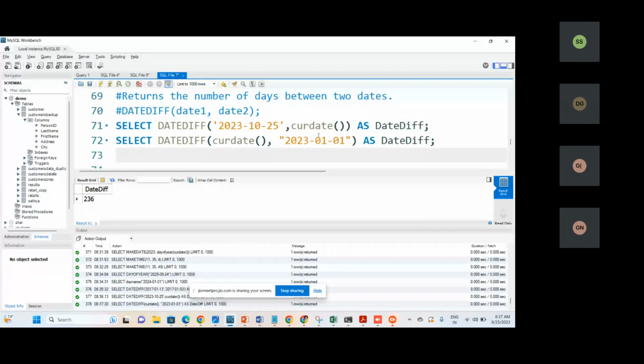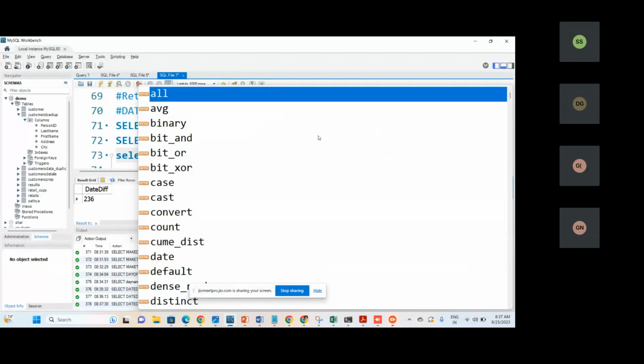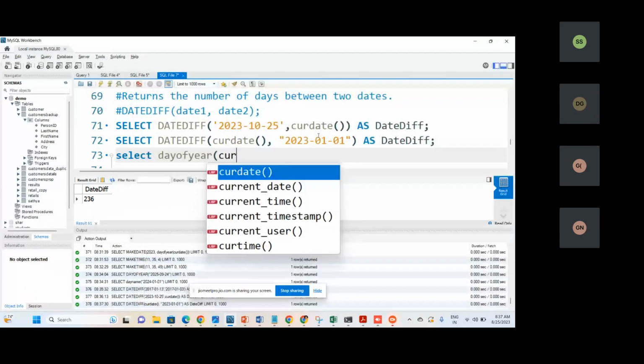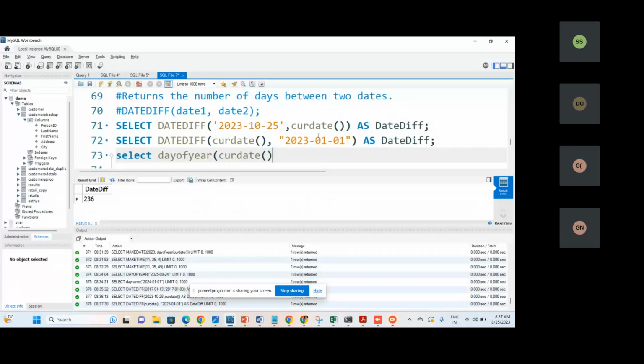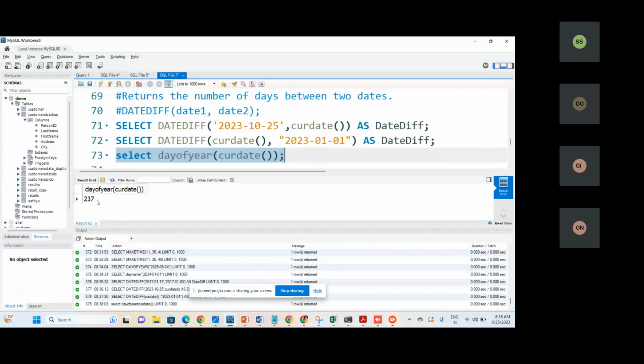For our cross check, what I will do is select the day of year, passing the current date. It will generate the current date, right? The day of the year is 237.